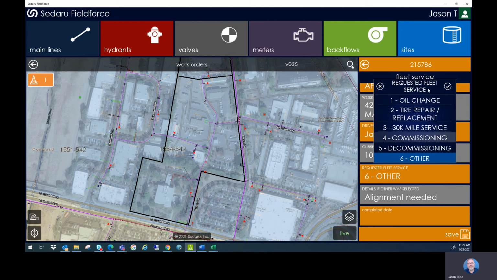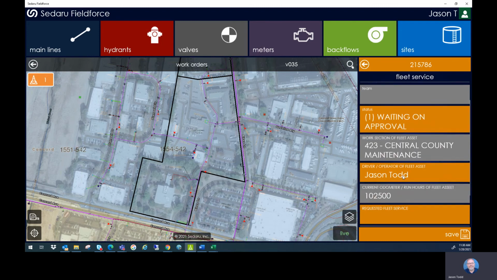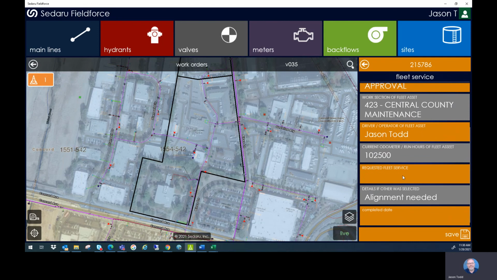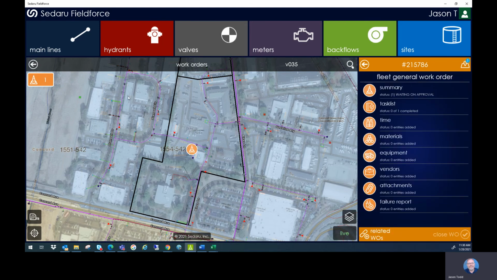So again, this is a bare bones work order form, just trying to give you some idea of what we could be building into this, just to get the thought processes going here.